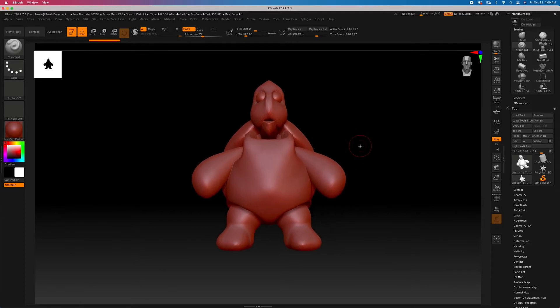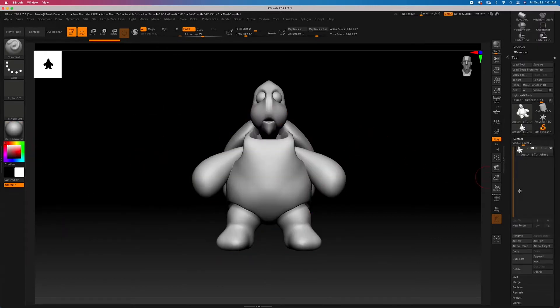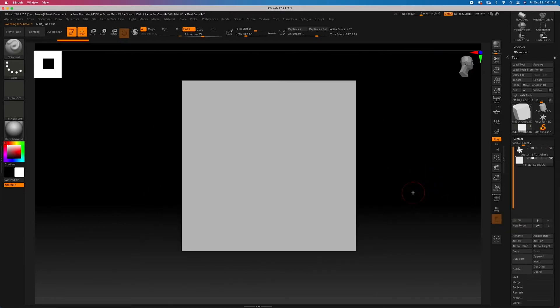Now that we have this, we're going to use this character as sort of a template to fit all our secondary base mesh pieces that we carve out — and that's going to start with using a combination of gizmo deformers, knife curve brushes, and a whole bunch of fun with ZRemesher. Let's get started. I'll change out my MatCap to a basic material, go through Subtool, hit Append, go Cube, and we have ourselves a cube.